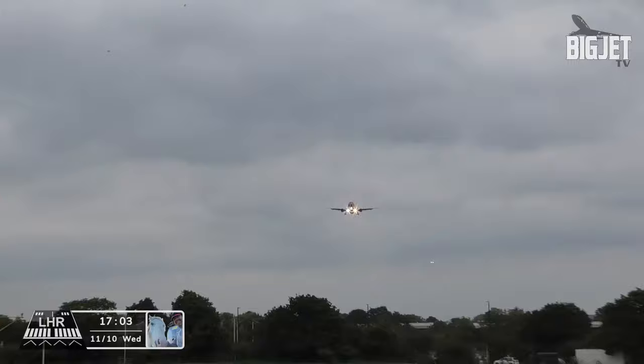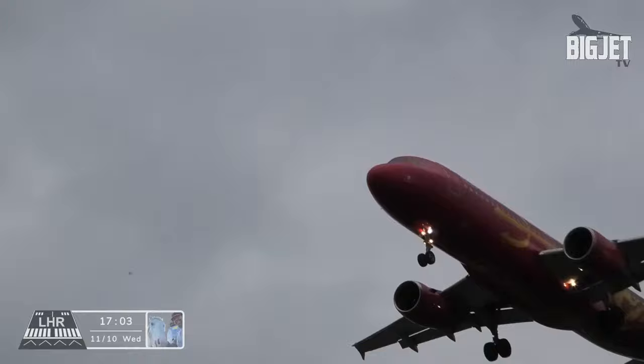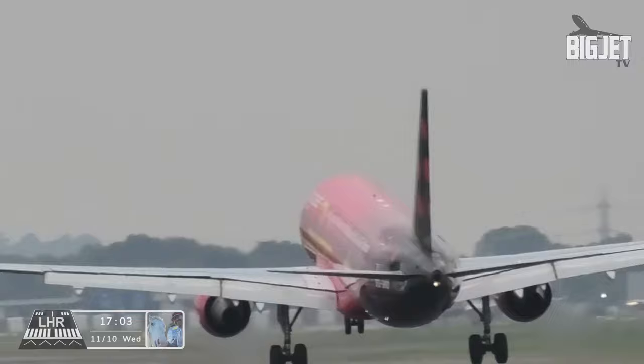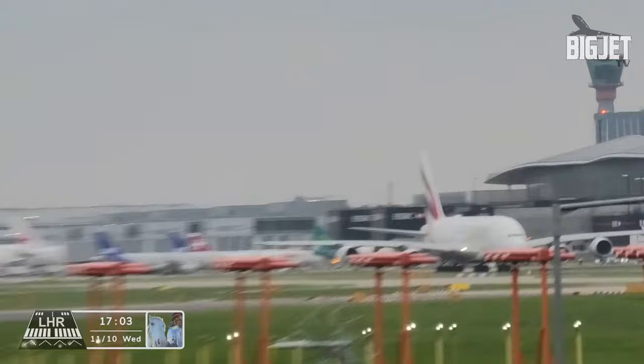Hello, what's this? Oh, this is the Red Devils. This is Brussels, Red Devils. Yeah, the new Brussels A320 livery. When I say new, it's not a new livery. They've had that livery for quite some time, but I think the original jet was retired, and they've repainted another one.